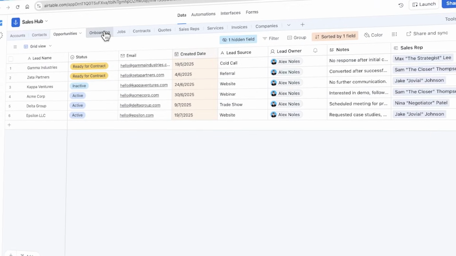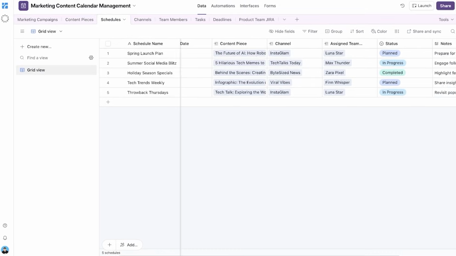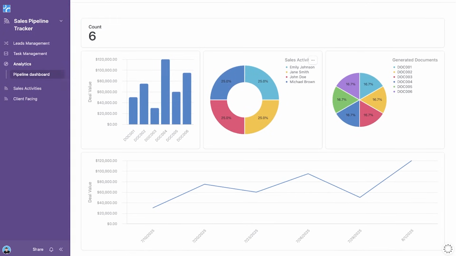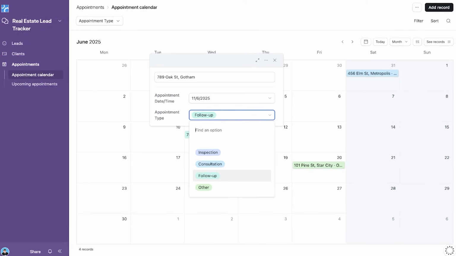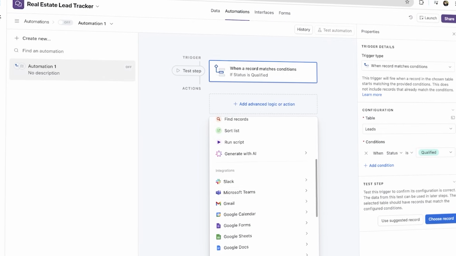Airtable is a database platform that's as easy to use as a spreadsheet. It lets organizations create internal tools that essentially function as their own custom software. You'll see teams using it for everything from project trackers and content calendars to CRMs and product development dashboards. This combines powerful user interfaces with a backend database and automations to tie it all together.